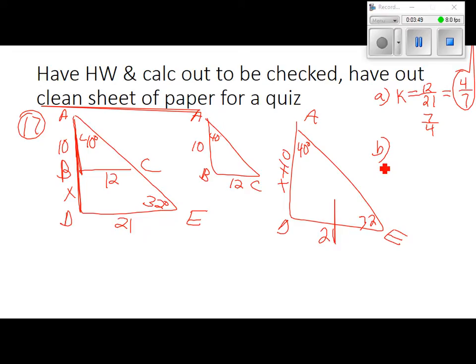To do that, we're going to have to set up a proportion. Be ready to solve this proportion for me because I'm not solving it up here since I don't have space to do all this problem. What's the first ratio going to be? Either 4 over 7, you could just use that scale factor, or you could go back to the 12 over 21. You could use either one of those. So if I wanted to do 4 over 7, just because those are small numbers, then I picked out this side compared to that side. Now what's the second thing I want to pick out? What am I going to put first on top over there? The 10. And what's going to go on bottom?